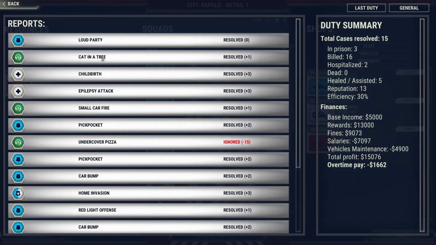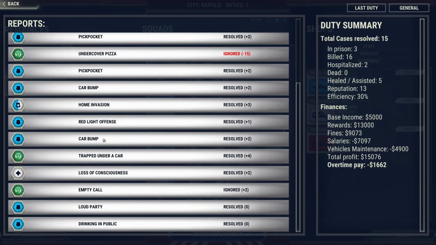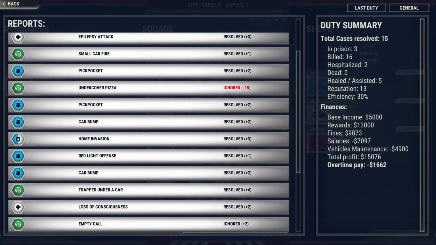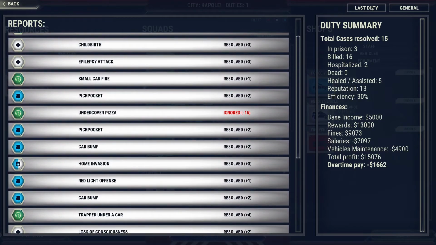Otherwise, we did loud party, cat in a tree, childbirth, epilepsy attack, small car fire, pickpocket, undercover pizza, pickpocket, car bump, home invasion, red light offense, car bump, trapped in a car, loss of consciousness, empty call, loud party, and drinking in public. So it still says I ignored it because I talked to the dude, so I guess next time, instead of just hitting ignore, I pick it up, tell him basically don't call us again, and that's it. Ah, come on. And that's my last duty and one of my thoughts.